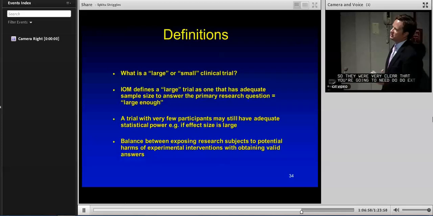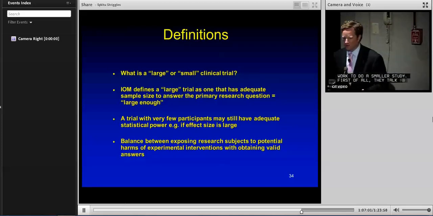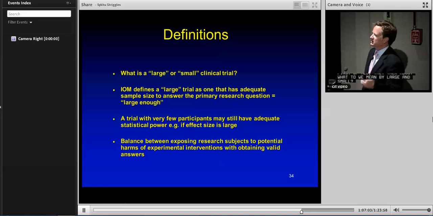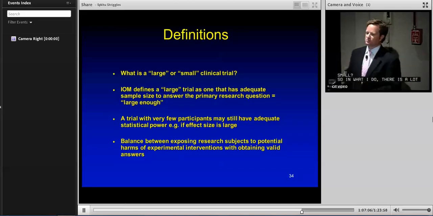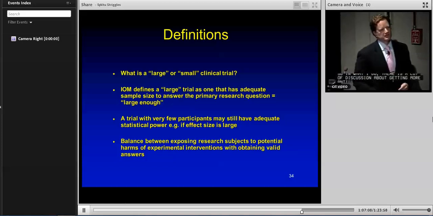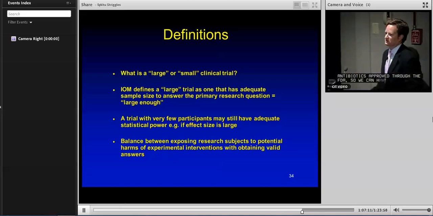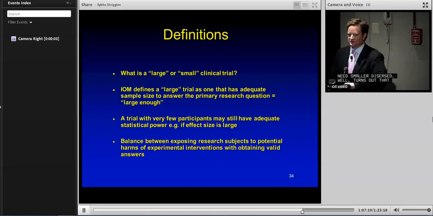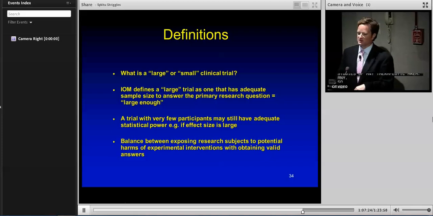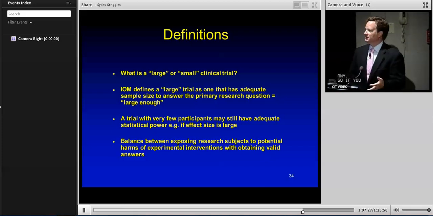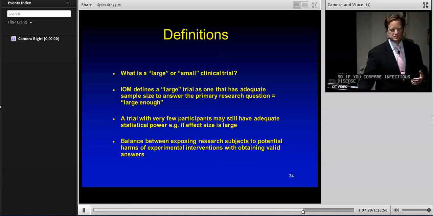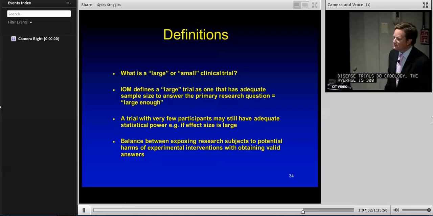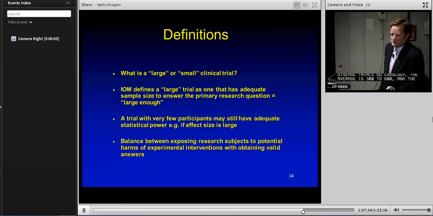So first of all, they talk about what we mean by large and small anyway. In what I do, there's a lot of discussion about getting more antibiotics approved through the FDA so we can have options because of antibiotic resistance. And so people talk about, well, to do that we need to do smaller studies. Well, it turns out that antibiotic studies are already the smallest studies of any therapeutic area, any. If you compare infectious disease trials to, say, cardiology, the average infectious disease trial has between 300 and 600 patients, and a cardiology trial has thousands.